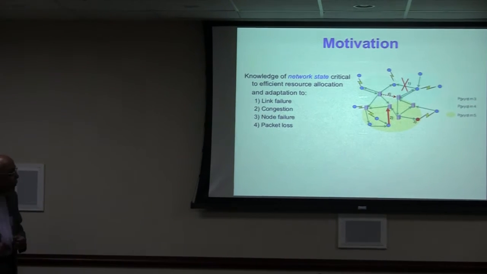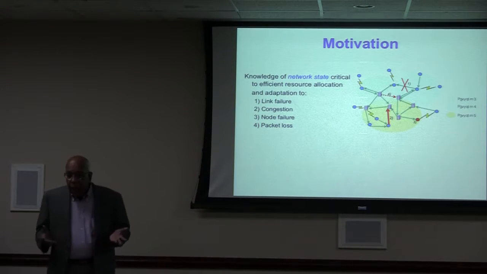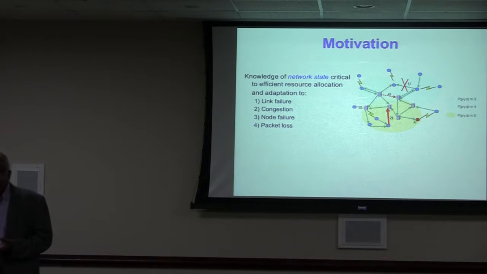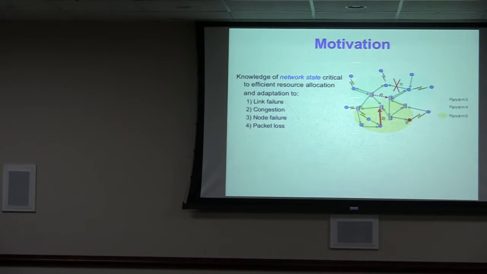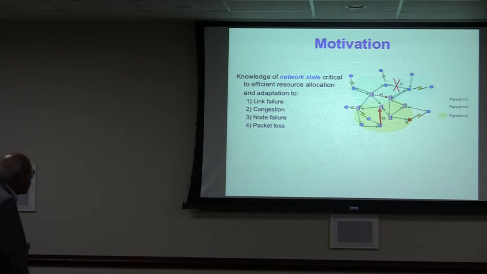So the motivation is as follows. Network management is a difficult task, and it's much more difficult in a wireless tactical network where you don't necessarily know enough about what's happening in the network. Why do you need it? You need it to reallocate resources. Resources could be communication links, but also computing services, mapping services, imaging services. If this is a distributed or tactical network, I need to know the state of the network in order to do efficient resource allocation.